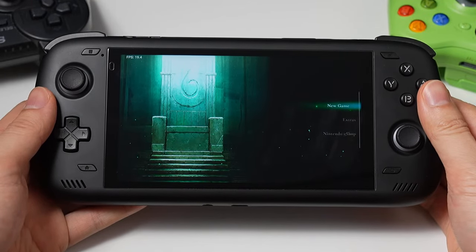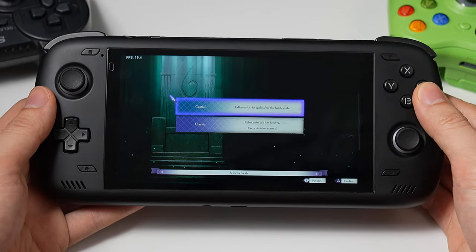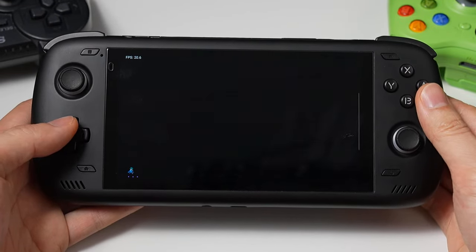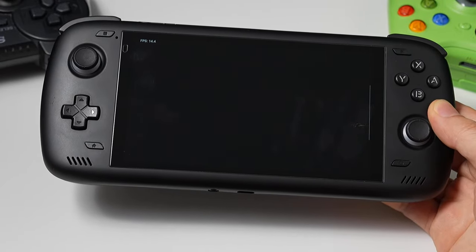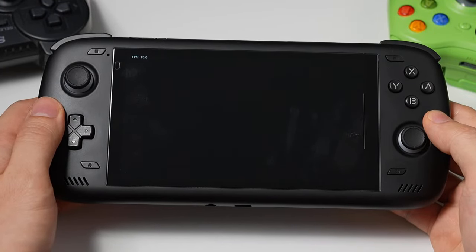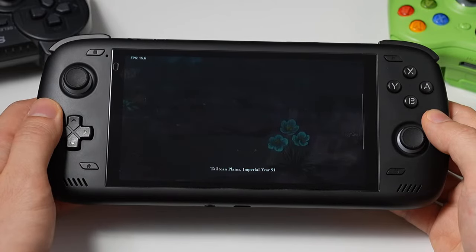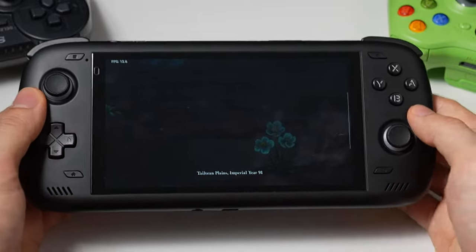It's a bloody small text again. Like, gotta get my magnifying glass out, get my monocle out. Bloody hell. Yeah, so this cutscene's a bit slow, like 15 FPS. I will just wipe the screen for you.